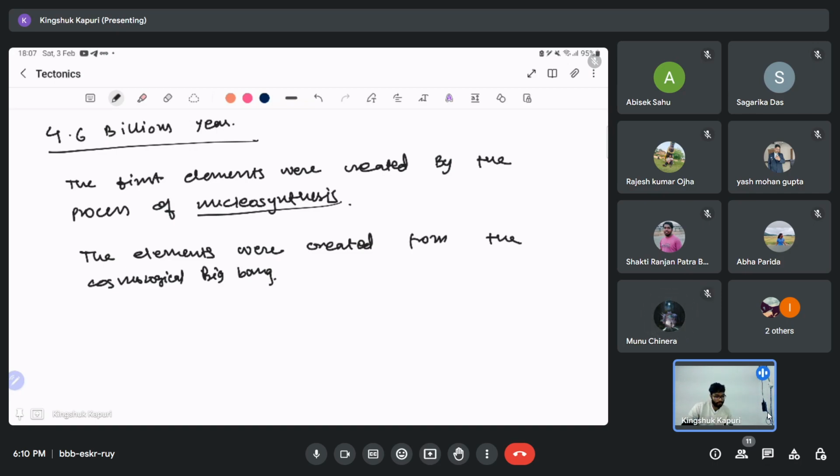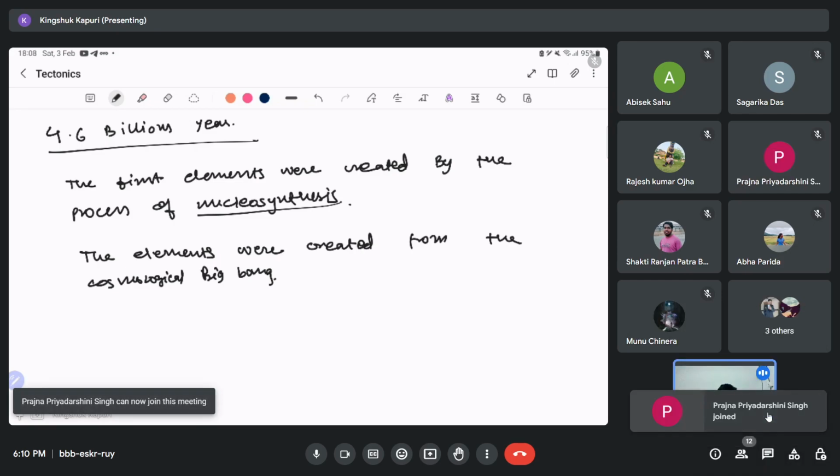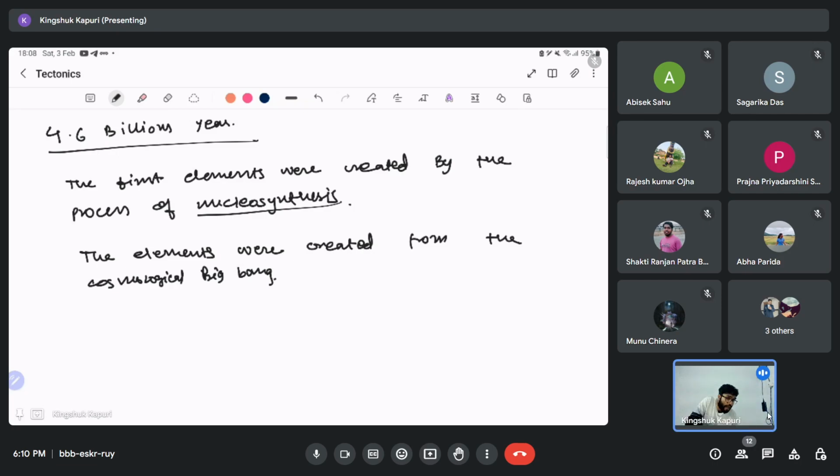Yes, sir. Okay. Similarly, we know that in the cosmos there is no force other than gravitational force, because if we want to shift a particle from one place to another, we need a medium, right? We need an external force to move that particle. For example, to move a stone or a rock from one place to another, we need agents such as water, air, or glacier. These are the agents used to move certain particles. But in the cosmos there was no such medium, because in the very big, dark cosmos you will find nothing to move a particle.